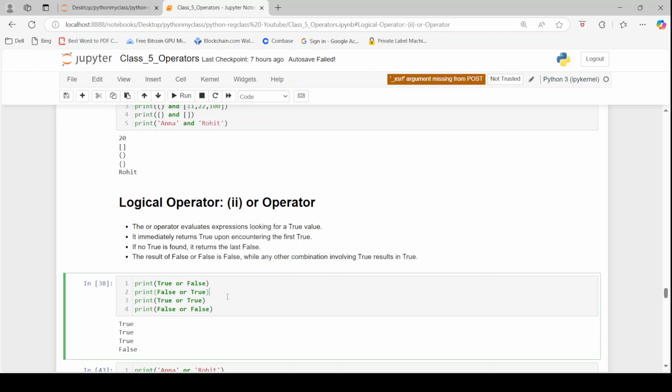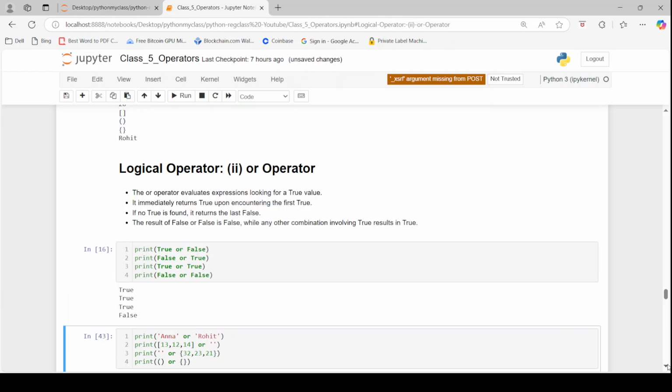All right. Then here you have print true or true. Here it's a very merry-making situation for the OR operator. In the very first location only, it found true, so it returns this first true. And here in the last scenario, you have false or false. So the OR operator is always looking for true. Here it couldn't find true. Further keeps on looking. Here it also couldn't find true. In the first, it found false, and in the second also it found false, so returns false. Second false, it returns here. Okay, so just run this particular cell.